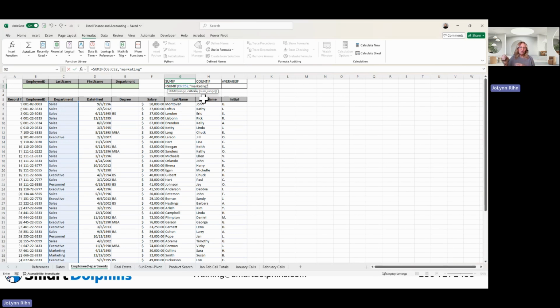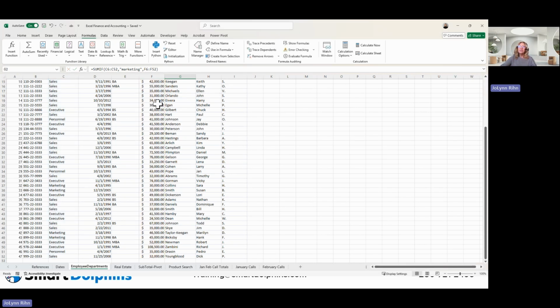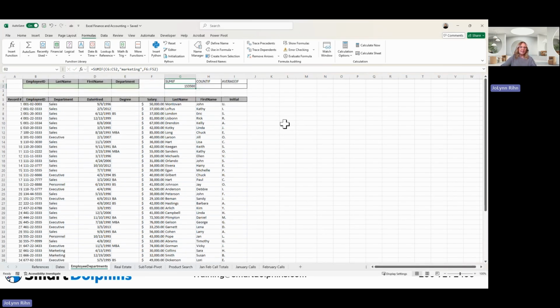Once I have marketing, I can put in a comma, and then the optional sum range. So what is the range of cells that I actually want to add together? That's the salary. So I'm going to start on F6 and select all the way down through row 52. Then I'm going to Ctrl+Enter, and it automatically shows me all of the salaries for everybody in the marketing department.